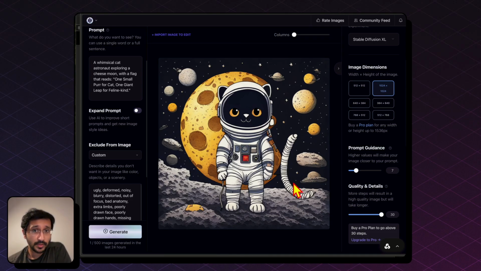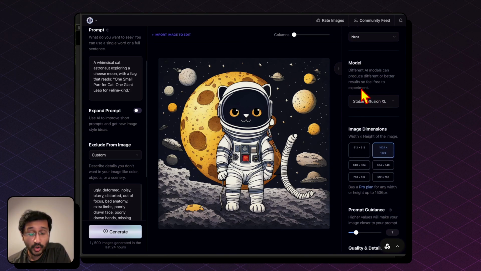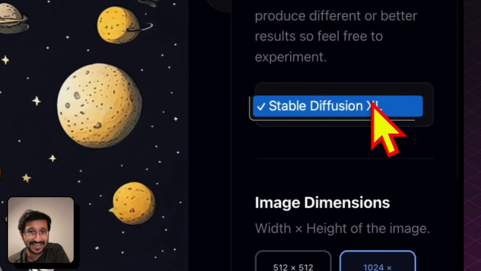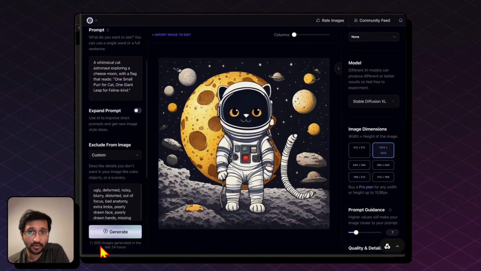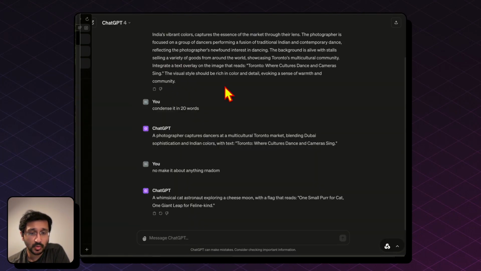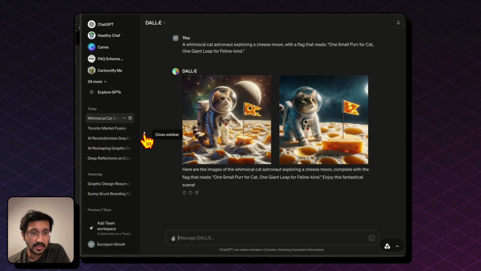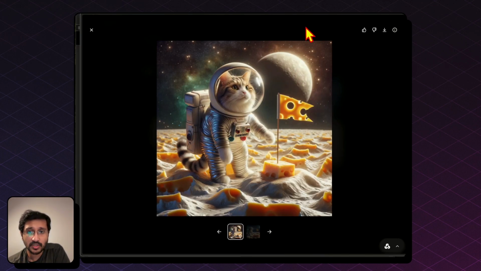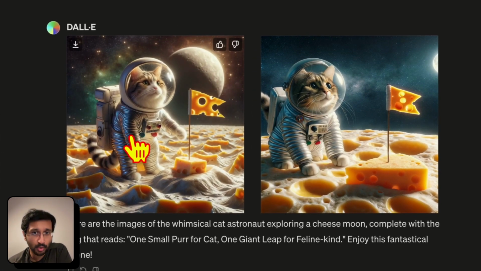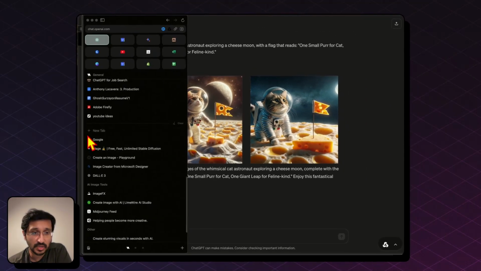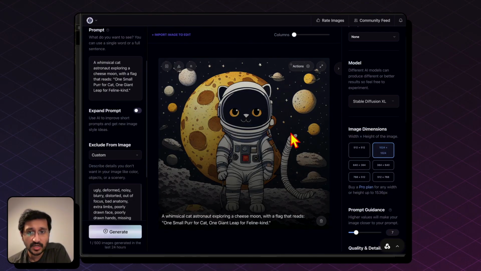From the get-go, we saw that there was an issue with the queue. So upon going to the top, I changed it to Stable Diffusion XL, and then I clicked on generate. As you can see, I have 1 out of 500, and you can see this cute image over here. This is a super cute image, as opposed to the image that we have with the Dalle image. So this is the one made by Dalle. This is more photorealistic. Again, I haven't given any specific parameters. I literally just used the same prompt, but with Dalle 3, they tend to be more photorealistic as opposed to illustrative, unless you're specifying that. So here it's automatically doing that.